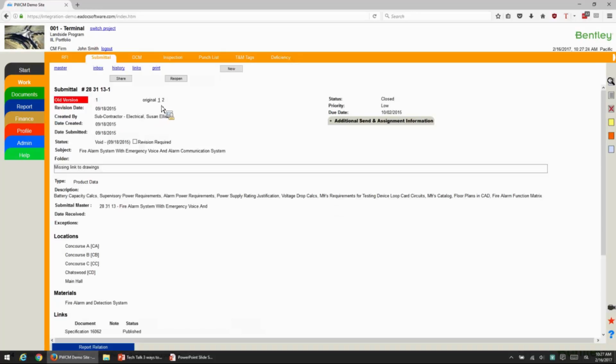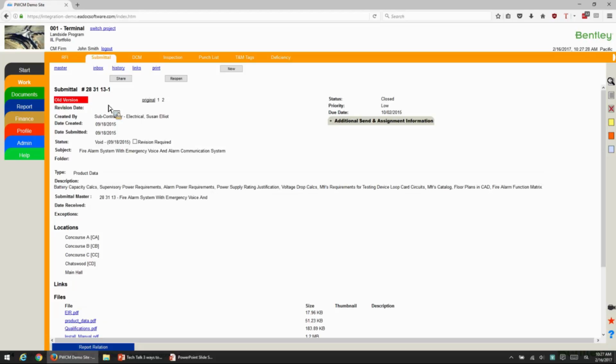And I can go back. So it gives me links to the first revision and the original. And you can see that it very clearly tells us that this is an old version. So there's no confusion in the system about what is the most up-to-date version of this particular document. So yes, you can track revisions and see all of the previous versions of that document.